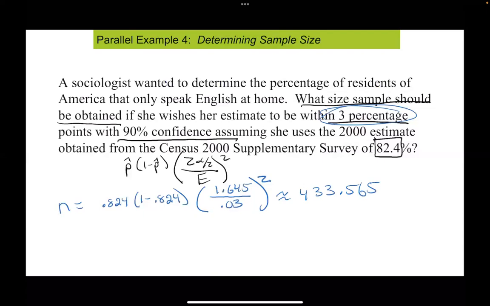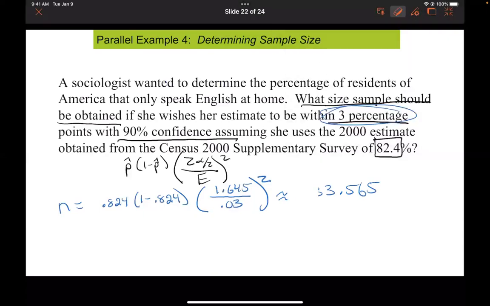So I don't always trust my... oh, nope, I got the wrong thing. Hold on. That's not right. Somewhere in here, I have a weird number. Okay, it's close. I got 436.04. Good, that's what I got. Yay! The first time I got the wrong thing because I put 0.825 instead of 0.824. So yeah, thank you, Caleb.